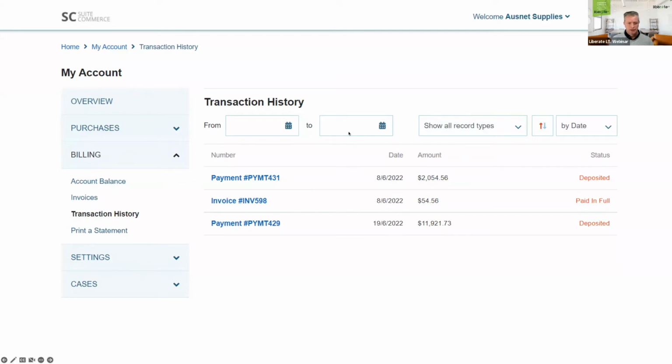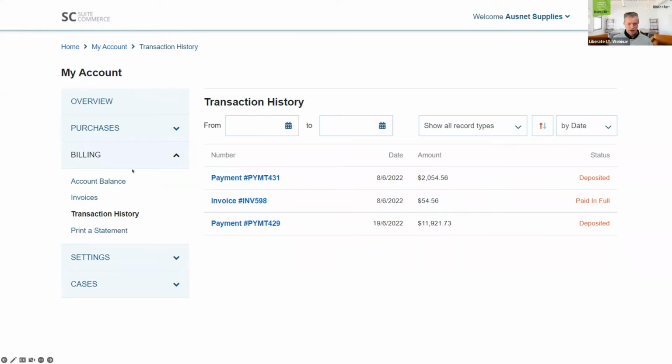It's recognized that this particular invoice is just a deposit. It's not the full payment of the invoice. As a customer, you can see all your transaction history. So it's not just the sales orders, the invoices, etc. You can actually see what payments that you've allocated on the account for them. So full transparency for your customer around all that, which obviously helps in terms of sorting out old invoices that may have been part paid, etc.